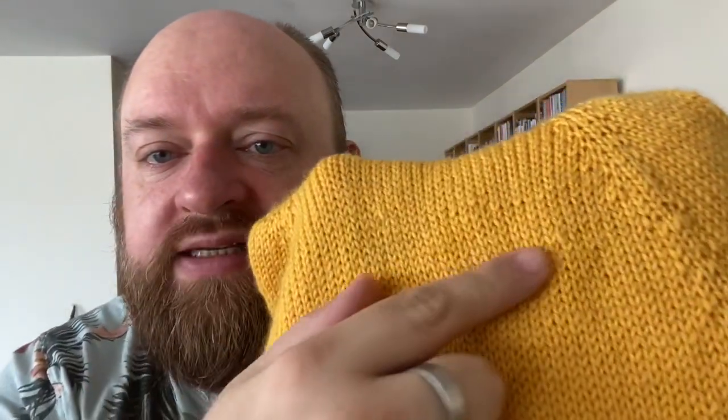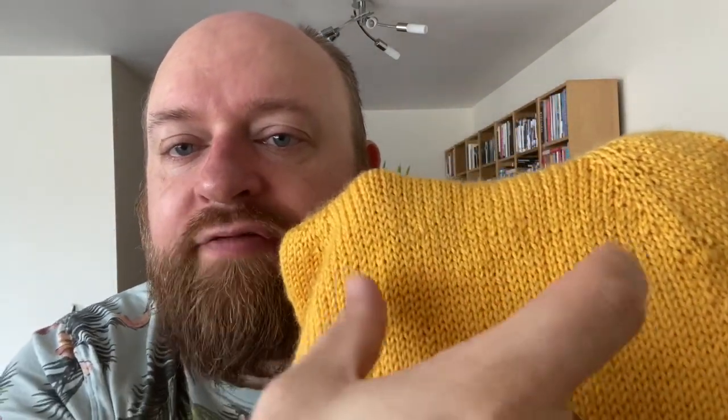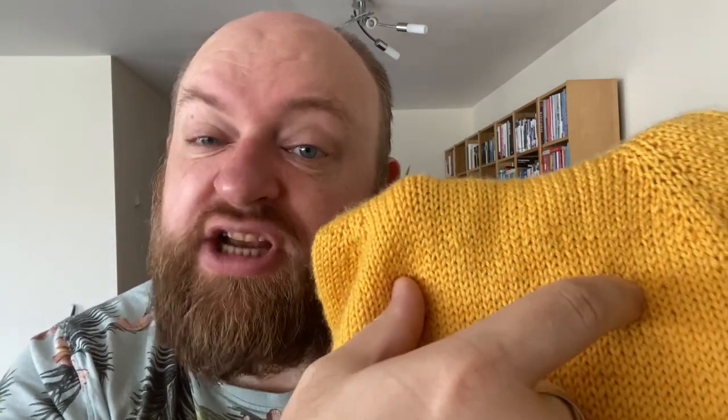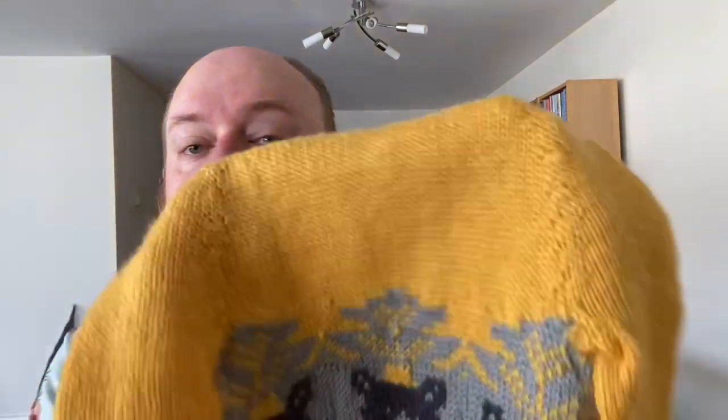I've checked my gauge, which is how neat my stitches are. In a 4-inch block, the pattern designer says you should have X number of stitches, and I checked mine and I've got just a couple more. So my jumper is ever so slightly bigger than the measurements. But again, we're talking 0.5 inch, 3/4 inch. So overall, it doesn't affect the overall shaping of the jumper. But it's that kind of thing that from the test knit, I've been tracking as I'm going. I've been writing all of my measurements down. So I've got an email that I'm going to send over to Max when I've hopefully got a photo of Olivia wearing it, just to give my feedback.